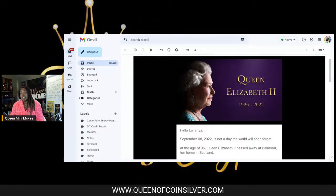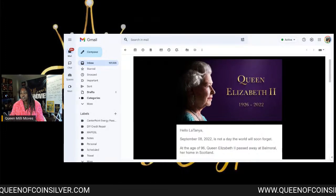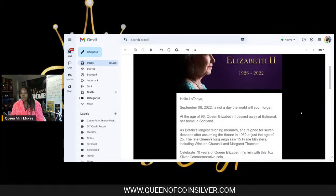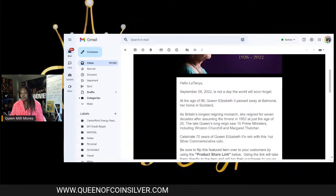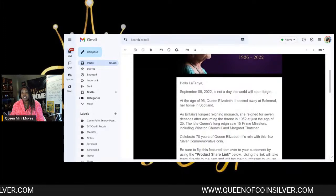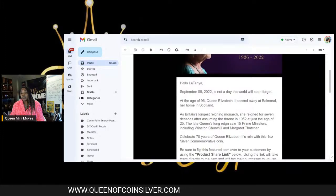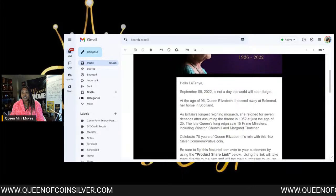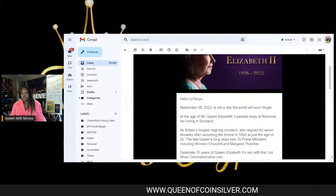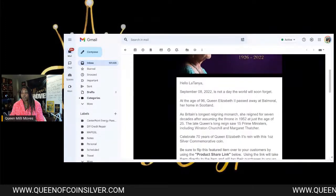96, I've already done a special gematria on the number 96. Also, 926 will be tomorrow, which is my date of birth. She reigned over people for 7 decades. Number 7 means divine transition. It means the combination of the spiritual, as the 4 represents things in the spirit and the nature. Number 3 represents the Trinity of the spiritual and the natural coming together, divine transition, right?